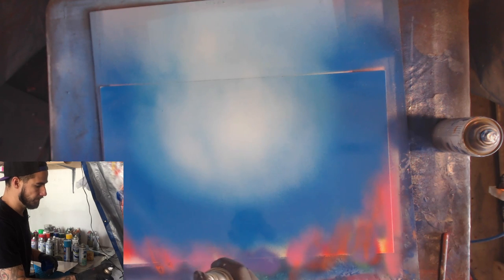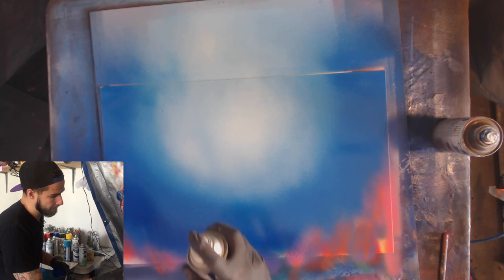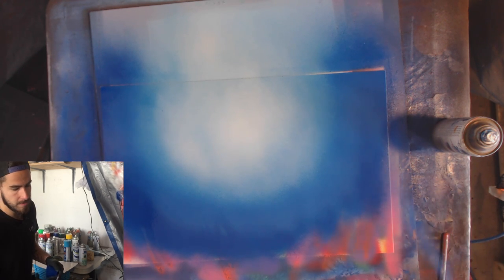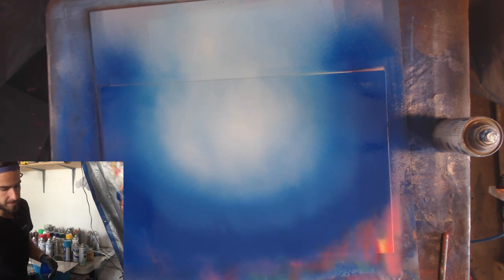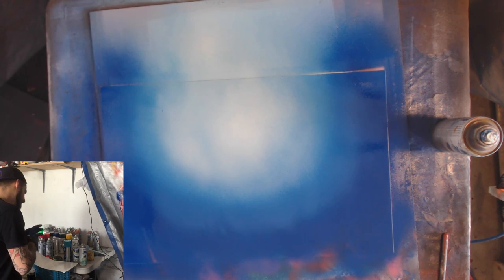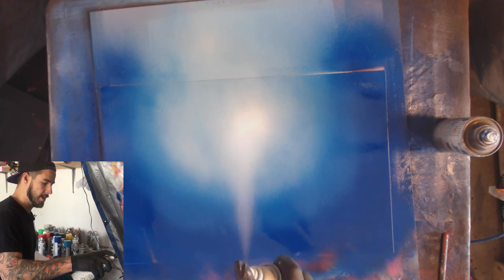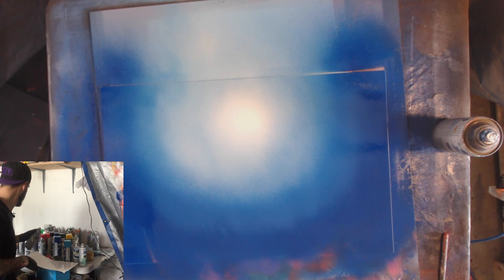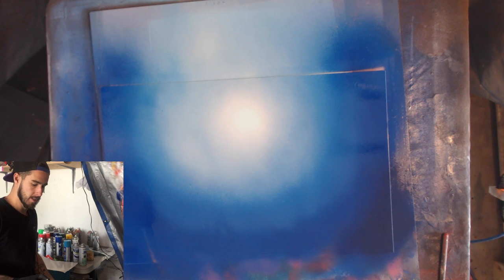Coming in with deep blue here. To get these fades, I'm just keeping my can pretty far away from the page here, about a foot away. I'm gonna do another dot of white here, really brighten that up. That looks good. And last but not least, navy blue, the darkest.